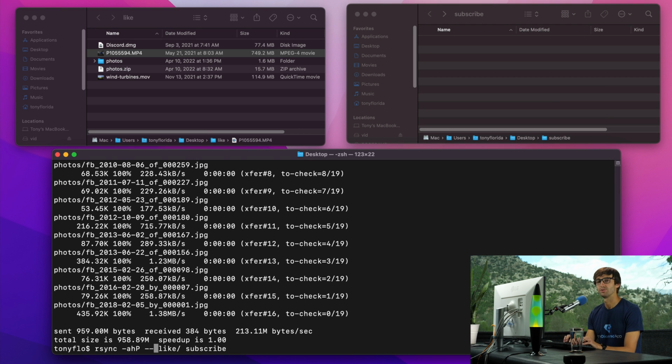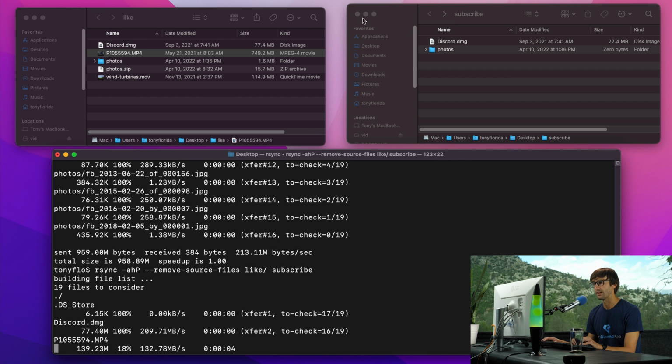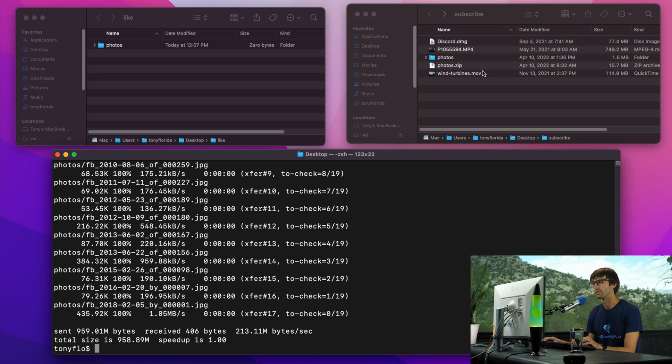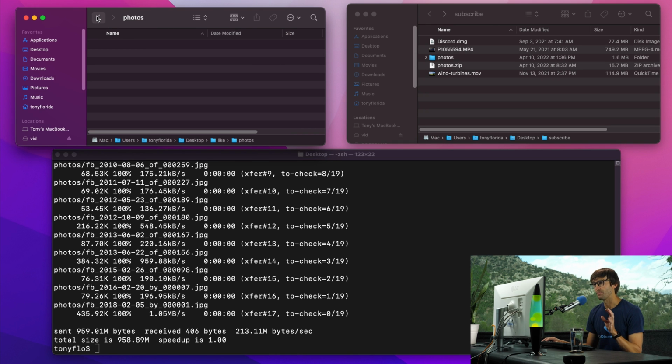And sometimes you might want to do a one-way transfer. So we want to copy everything from the source folder to the destination folder, and when it's successfully copied into the destination, get rid of everything from the source folder. If we want to do that, we can use the --remove-source-files option. Hit enter, and you'll see that after everything's copied over, it'll delete the files that were successfully copied. The only thing it doesn't work with is directories. It's going to leave empty directories at any level.